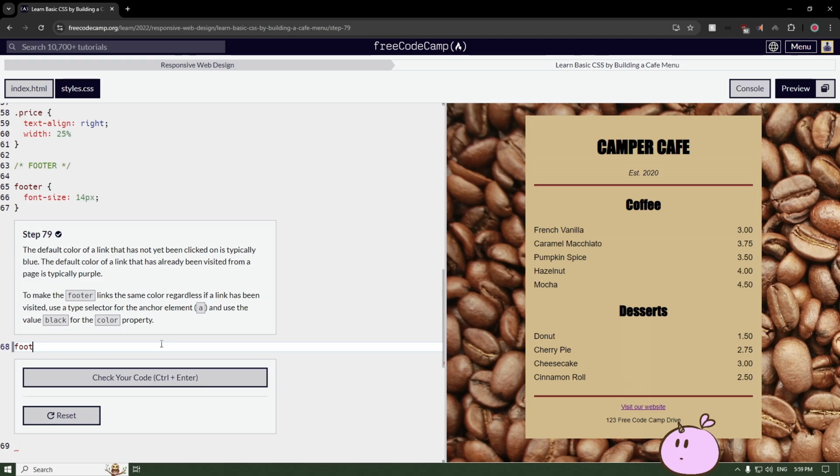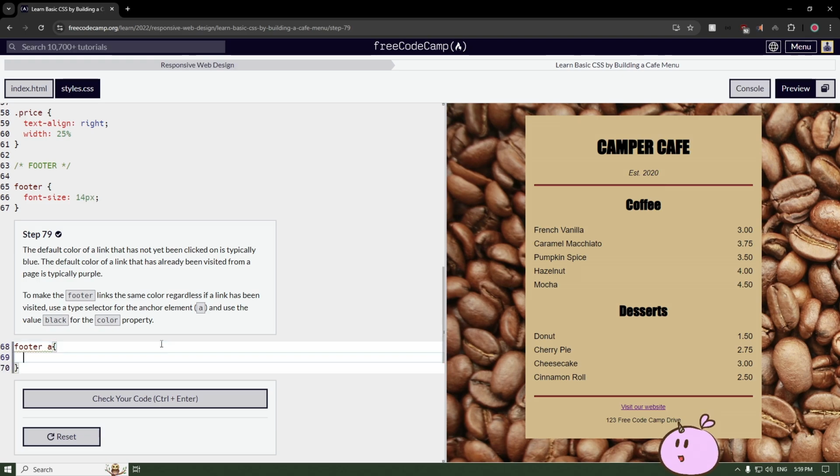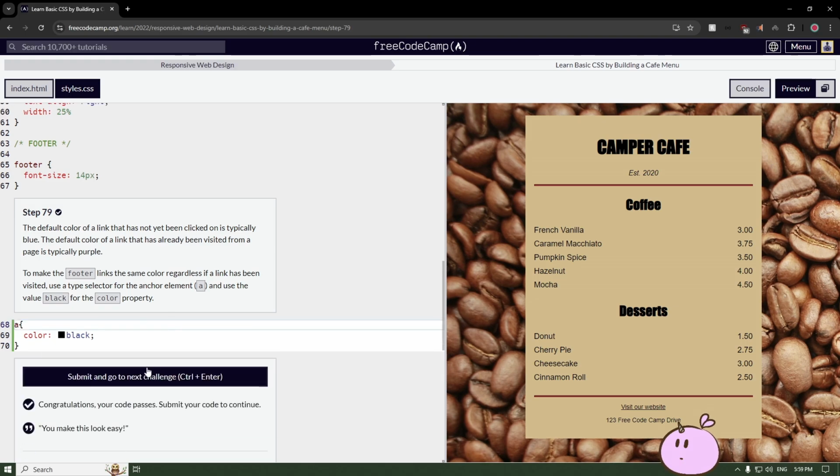Footer A. So that's the anchor element within the footer. And then we're adding a color black. I mean, this works, but will it accept it? No. It wants the entire thing. Okay.